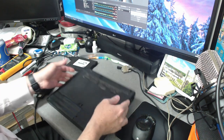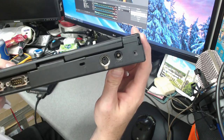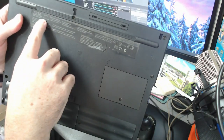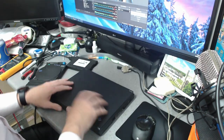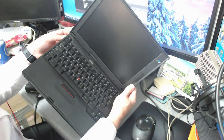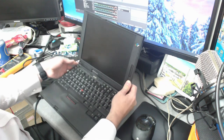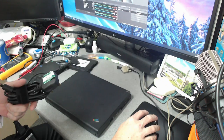Battery, it doesn't want to come out. So I have that connector defined, and it says there 16 volts. So I need to find a 16 volt laptop connector. Let's just try it on, you never know. Nothing. Let me find a power supply.